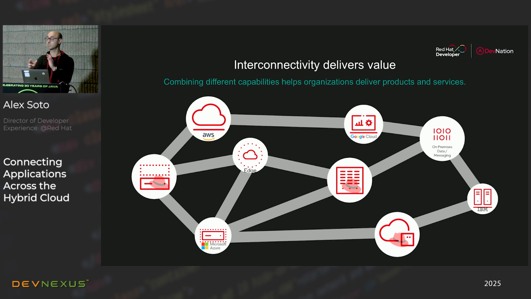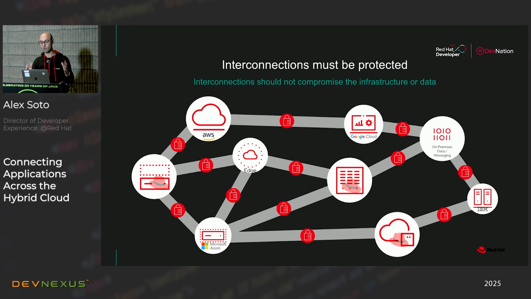So you've got a lot of places where you're running parts of your application, and because you've got all this ecosystem, your application delivers value. Then you need to connect all these parts. And of course, the most important thing is that all these interconnections must be protected. We do not want to send a request from Amazon to Google Cloud with data that should not be compromised, and for any reason someone sniffs the traffic and gets all this information. So you need to protect this.